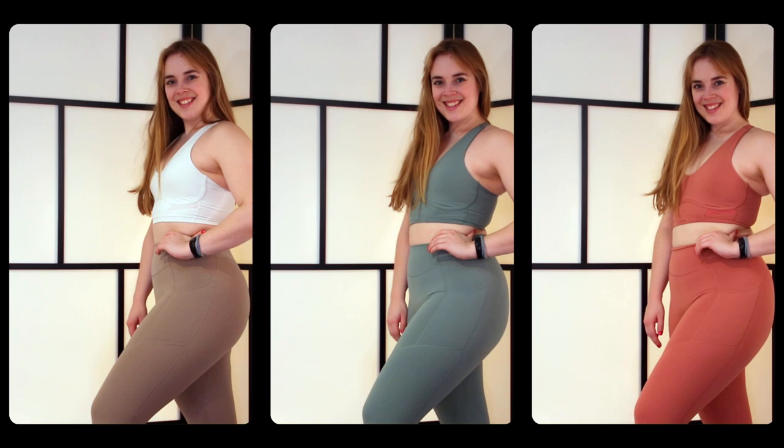All right, then they also had one more active top, which was the short sleeve crop top, but it didn't look too special, so that's why I didn't get it. I'm just going to insert a picture here in case you're interested in what it looks like, but it's just a basic short sleeve crop top, so I wasn't really too interested and rather focused on other pieces. But yeah, what do we need next?